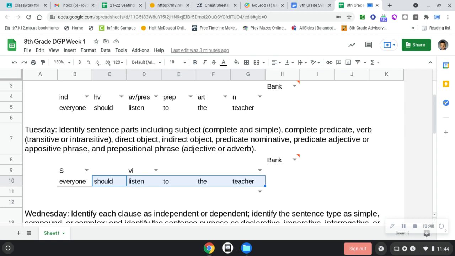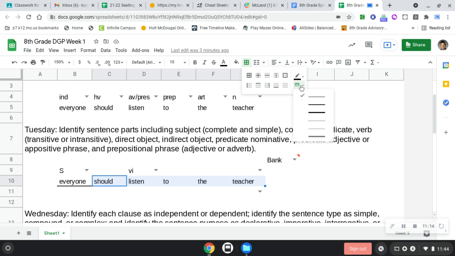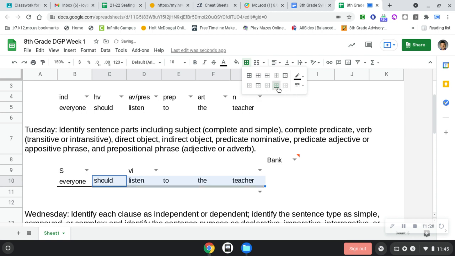Was everyone able to do that? Yeah. If that's hard for you to do, you can also hit Shift and hit the directional arrow over, and it'll highlight them. Now we got to underline again, so we're going to go back to our waffler window. Click on our waffler window, and we have to change it to a double underline this time. So you're going to go to the bottom right-hand corner on border style. You're going to click on that. Do you see the double underline mark there? All the way at the bottom? You're going to change your line to double underline. And then I have to hit the bottom border button again. And now it's double underline.